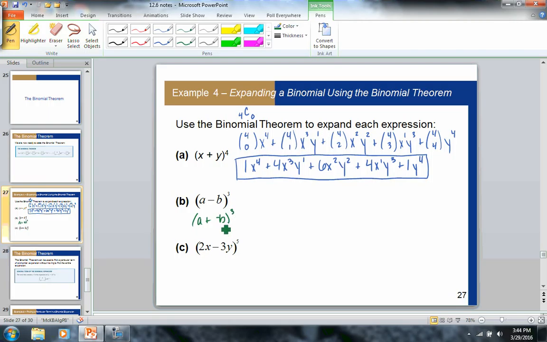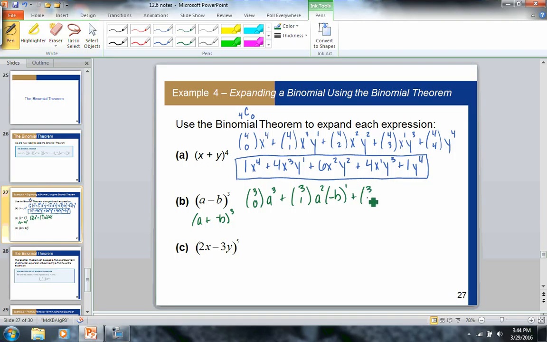Okay. Now it's only to the third power, so don't focus so much on the numbers here as on what happens with that alternating sign. And really we're on the third row of Pascal's triangle, so you could write out the first couple rows too and get these numbers. But I'm going to write it with our notation that we've been using. So I'm going to start with 3 and then 0. And then I want a to the third power, and I don't want any b's yet. And then I'll have 3 and a 1. And my a is going to decrease, and then my b is going to be a negative b to the first.